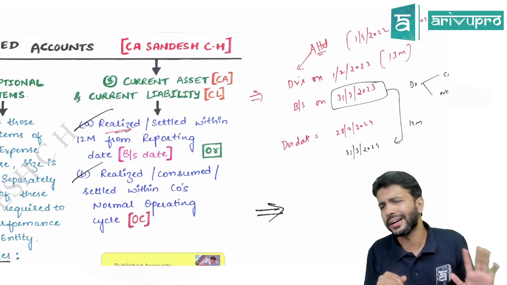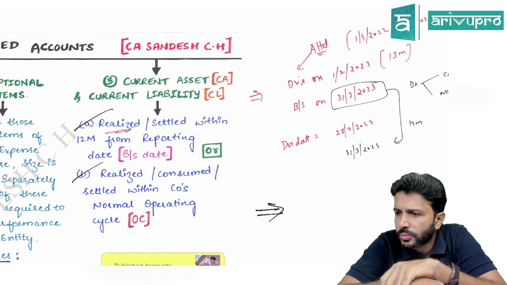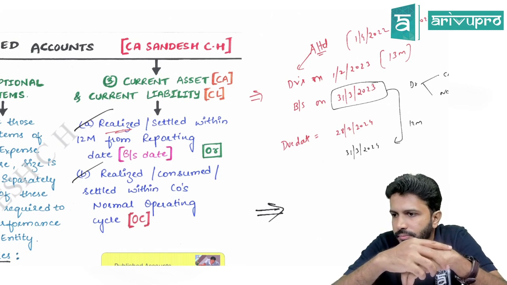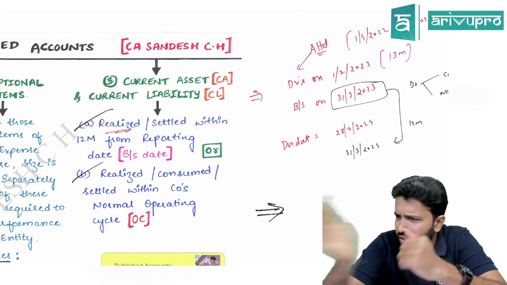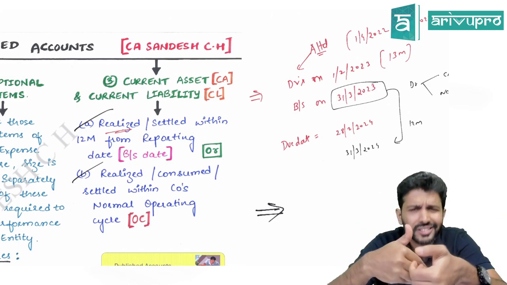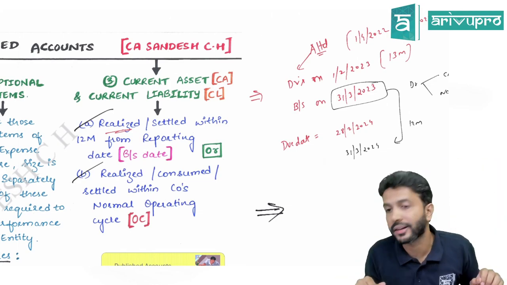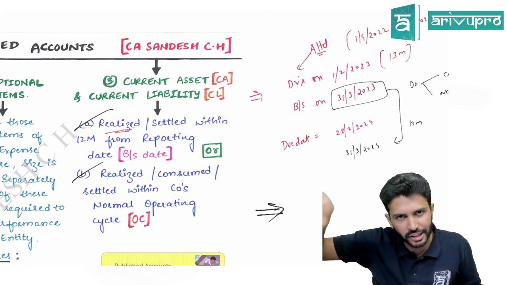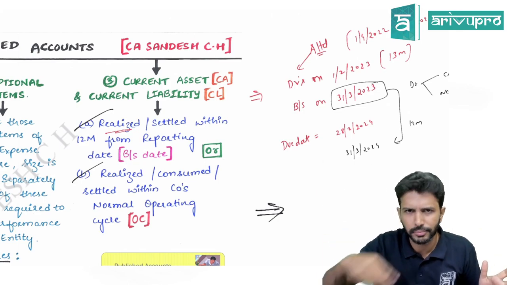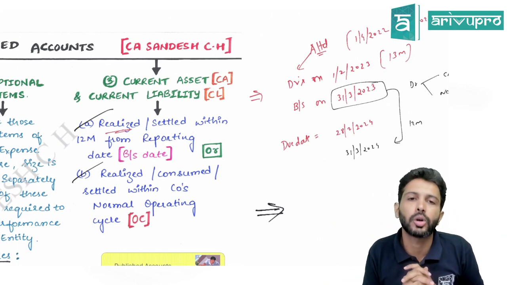The name itself is saying operating cycle. Let's take the help of a trader. What does a trader normally do? Let's say there is a mobile vendor. What is his business? Buying the phones, cell phones, and selling the cell phones and recovering the money. Yes or no? That is nothing but your operating cycle. Operating cycle is a time period taken for what? From the day you purchase the goods till the day you sell the goods and recover the money. Buying and selling of goods is normally the operations of most vendors. That's what we refer to as operating cycle.